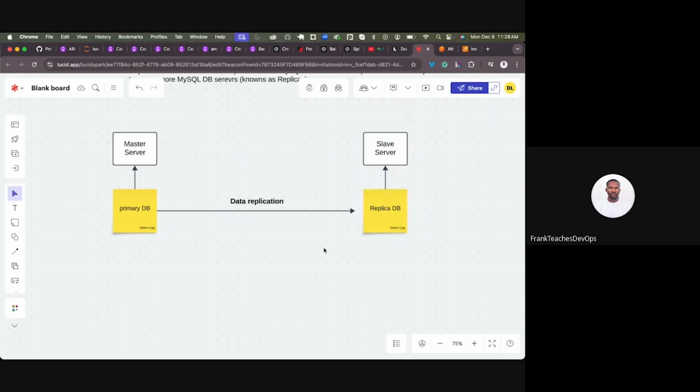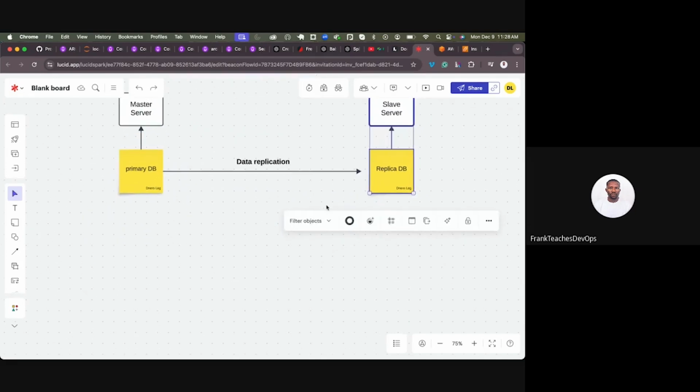Meaning my entire databases are copied into this machine. So I have a replica, a copy of this database in this database.